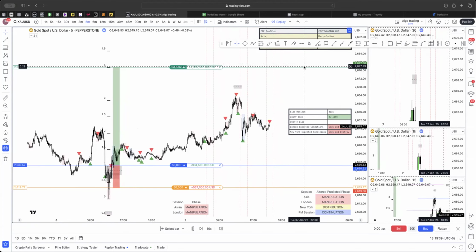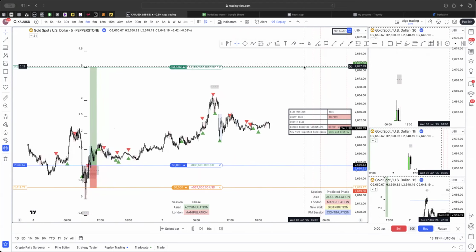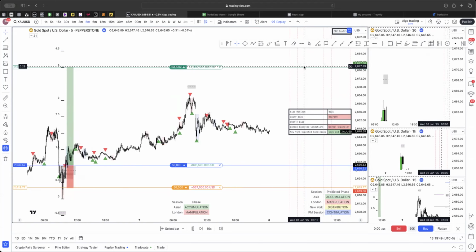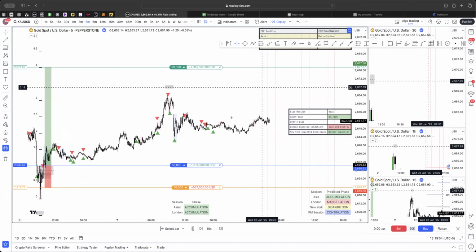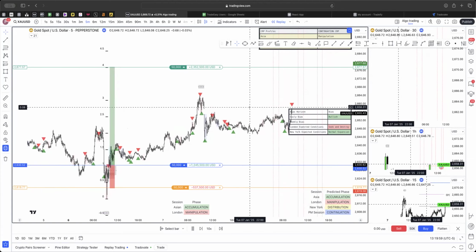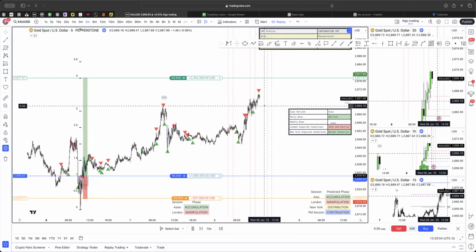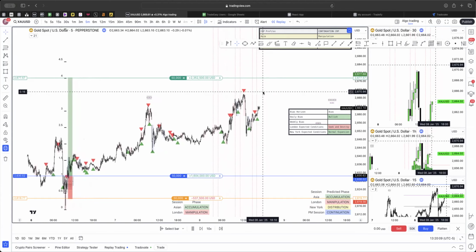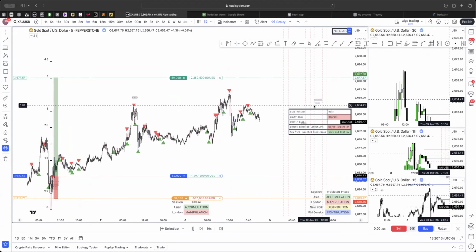And let's see if it's a full one. I think that will be today or yesterday. If not, you guys get the gist of it, right? So you would take partials down here. All right. Now we're coming into today's price action. From there, let's see if it hits or not.